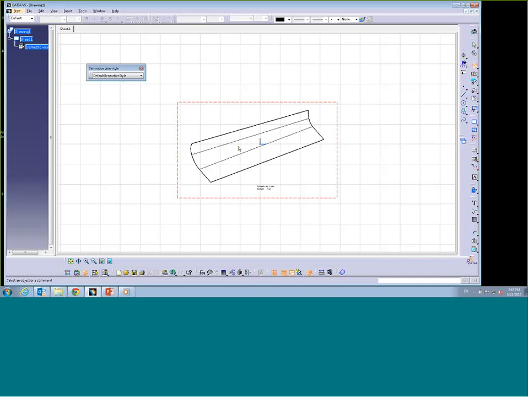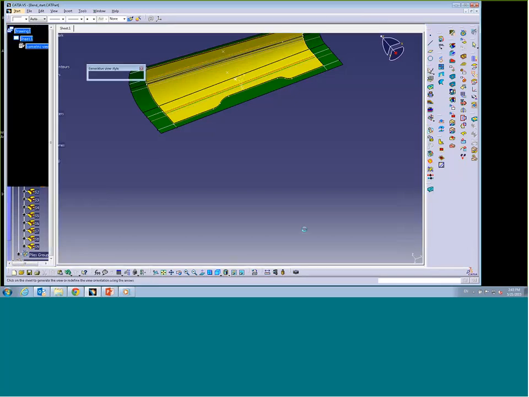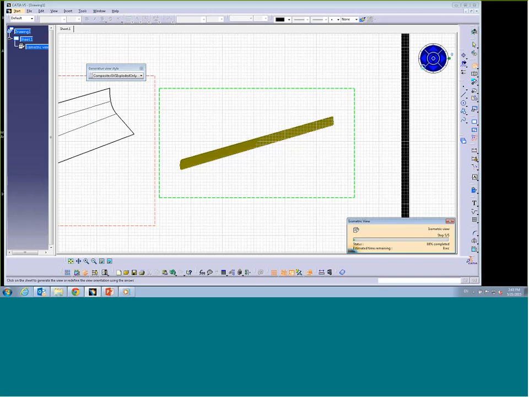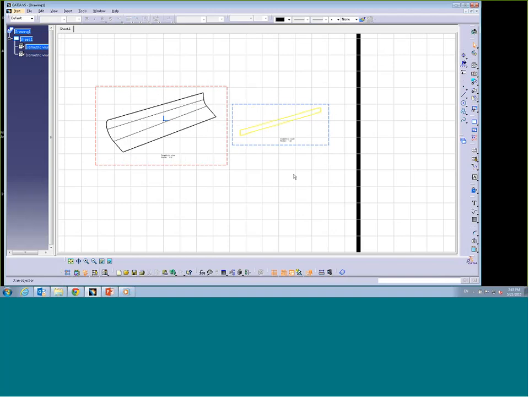So I want to overlay the ply over it. So I'm going to create another isometric view. Now instead of default, I'm going to use exploded only. Switch to the model that I had, and just select the first ply. And select this. Okay. So now I have two views, and I want to show this in a raster mode.